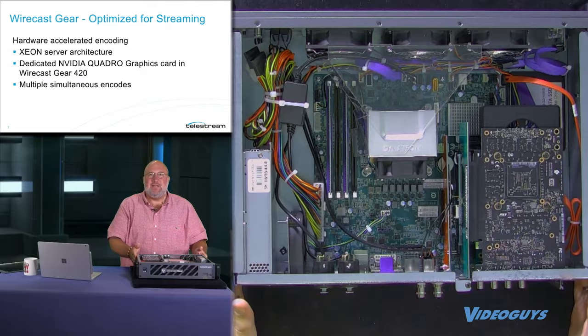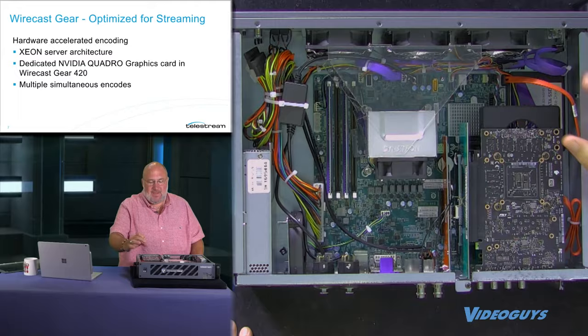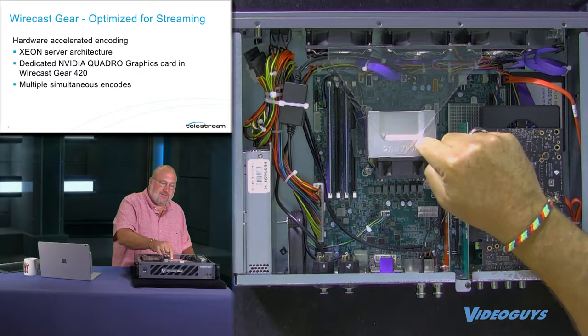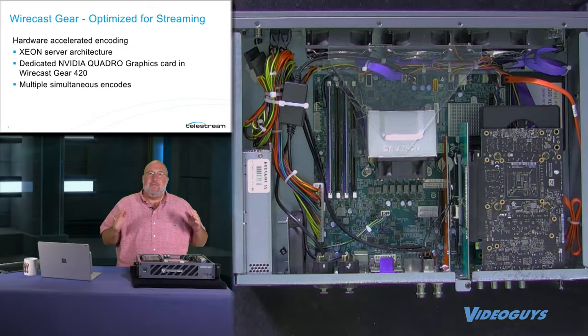First of all, you've got three fans blowing from front to back. And what I love about this design is these fans are big fans. They're not little fans going at a million RPM and whirring. They're nice big fans blowing slowly across the product. We've got a Xeon processor under this in here. With this one, the 420, we've got discrete NVIDIA graphics. We've got memory. We've got NVMe solid state SSDs in here. This is what I'm going to call server workstation level hardware.